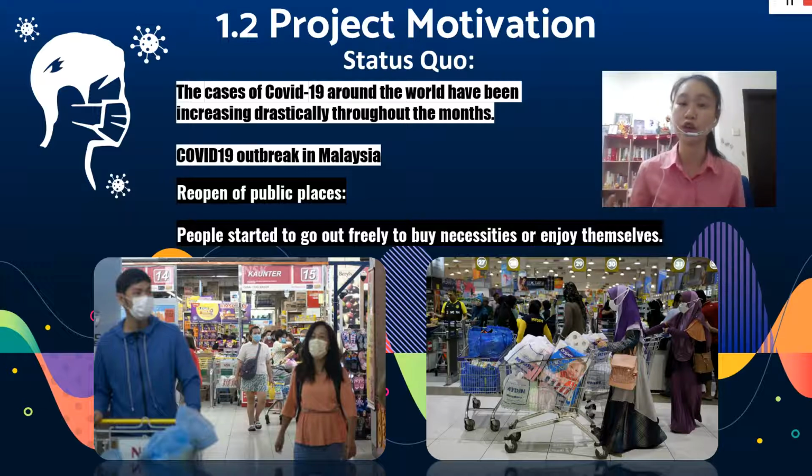And then when we reopen the public places, people have to go out to buy the necessities and the groceries that they need. So it is unavoidable that they have to go to other places to get the stuff. You may say that maybe we can have the delivery, but then there are many things that people enjoy picking themselves, and there are some certain fresh food that they want to get, like fresh groceries. And then you can see that some of those people as well, they don't like to be quarantined at home because it's very stressful, so they want to go out to have a meal, or they want to enjoy themselves.